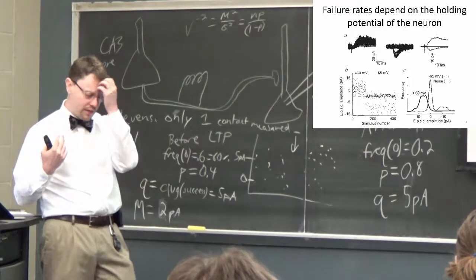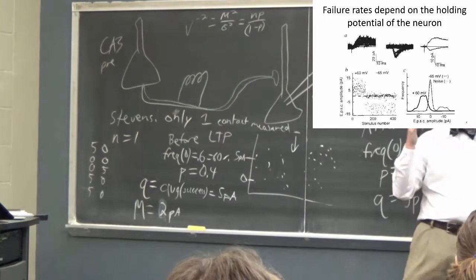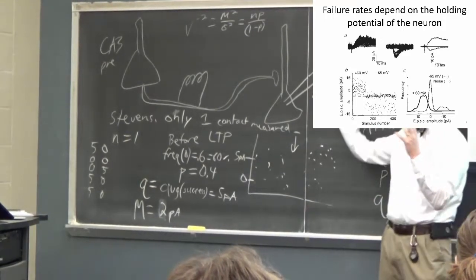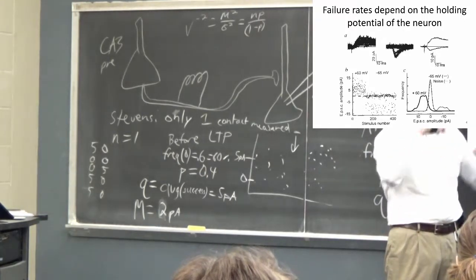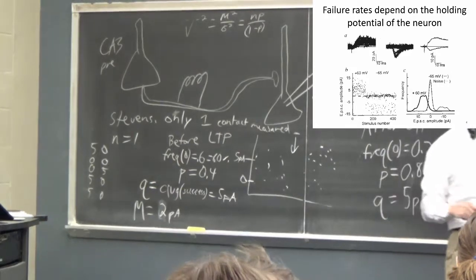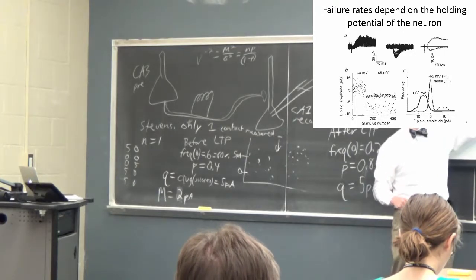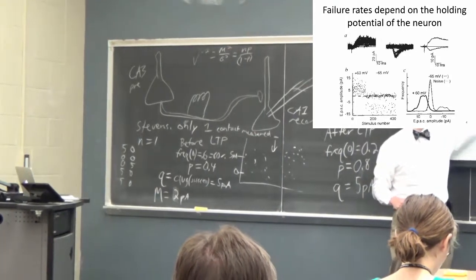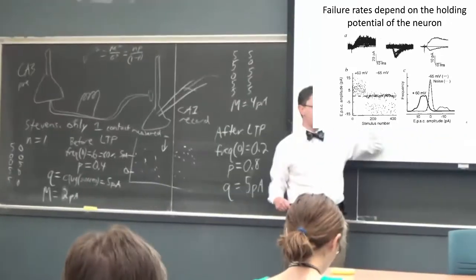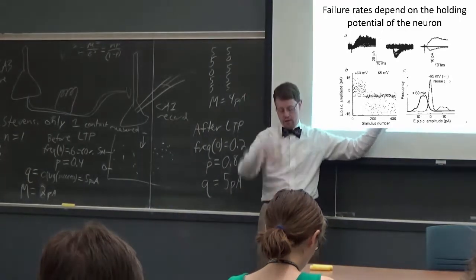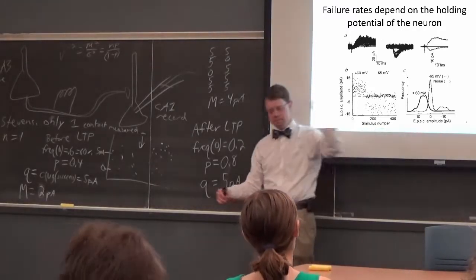And so one of the key observations that he made is that if you have a postsynaptic neuron, and you're stimulating some number of inputs onto it, maybe two or three, and the postsynaptic neuron, the one receiving the signal, is at plus 60 millivolts, then you very rarely see a size zero response. Almost always you get some sort of response coming out. But if you take that same neuron with those same inputs 1 second later and you put it at minus 65 millivolts, now you see a lot of responses that are zero.